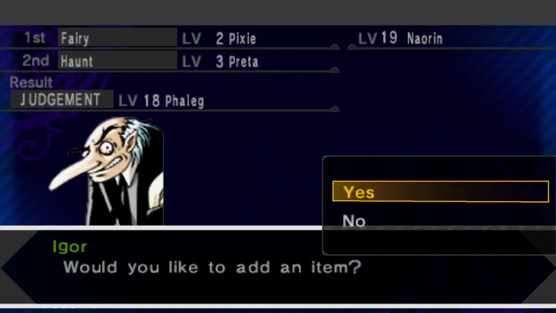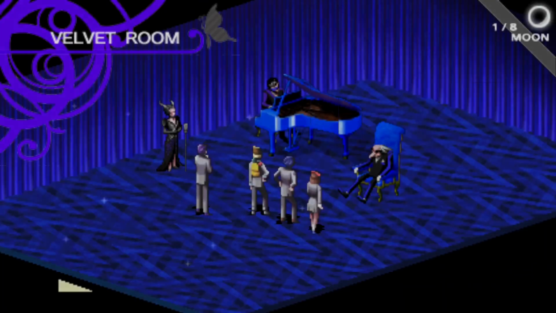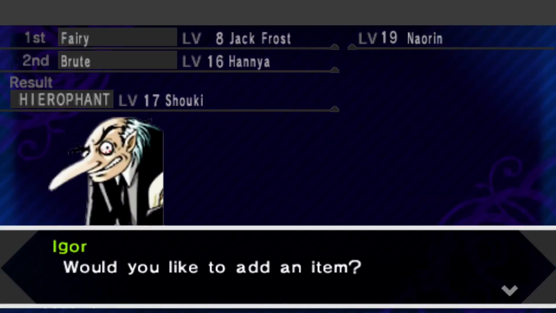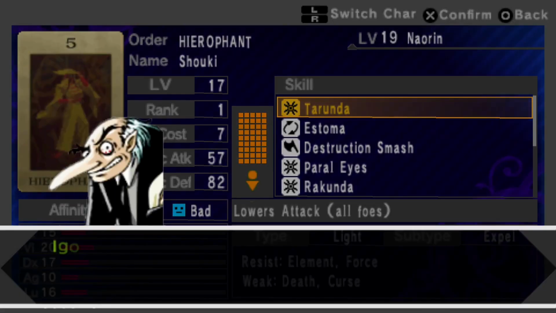Now, I'll fuse Pixie and Crater to fuse Phaleg. Phaleg was obviously a key part in my playthrough of the Snow Queen quest, because, you know, 12 SP cost Mediarama is kind of nice to have. And then I'll fuse Shoki, and I will in fact teach this Maragi, I think, because I think having fire magic here will be very beneficial to me.